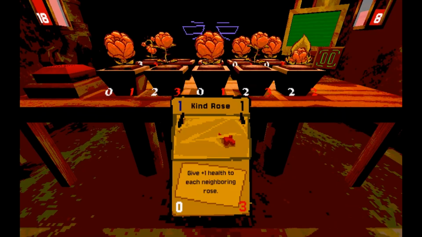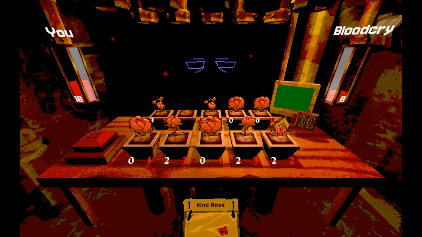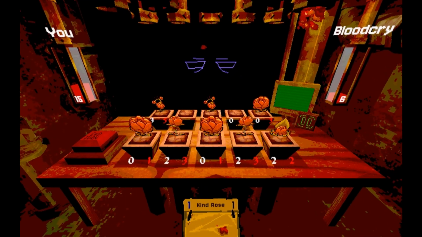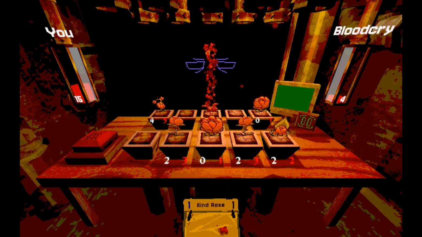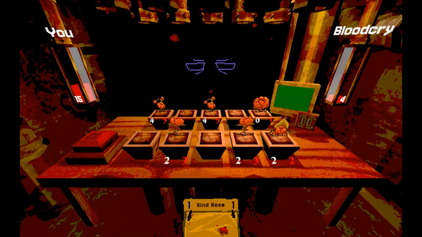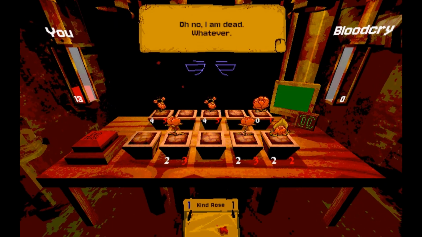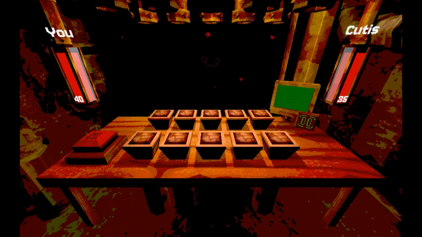I think this is the last card in my deck, and it's a kind rose. Although I think, based on what this looks like, I might have this, because he's going to have to spend more blood in order to keep everything alive. That takes the shielding. Yeah, no, I win. Ba-doom. Boop. Boop. Oh no. I am dead. Whatever. He gets to sleep at least, and we move on to our next opponent.